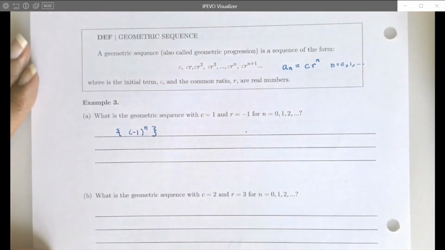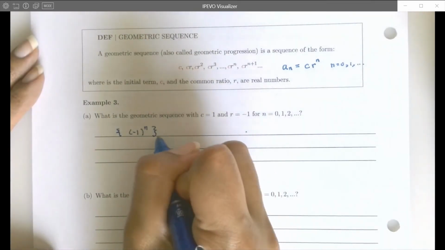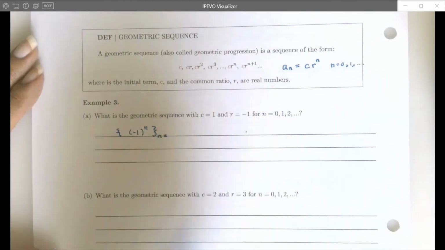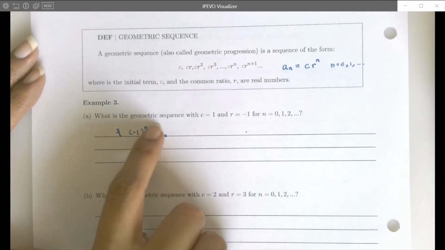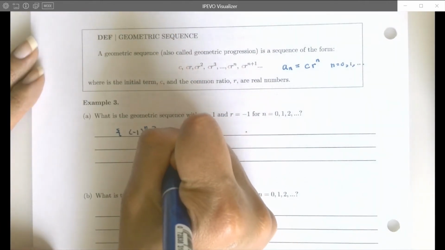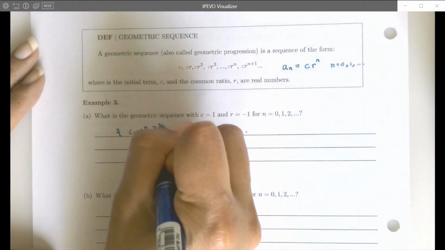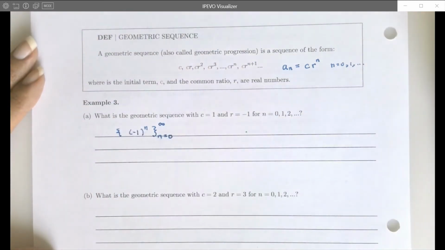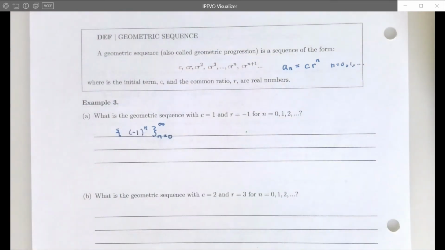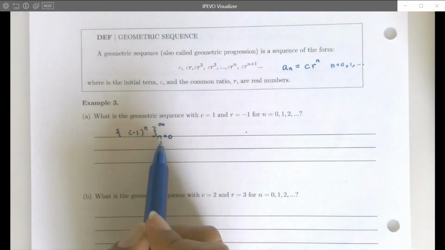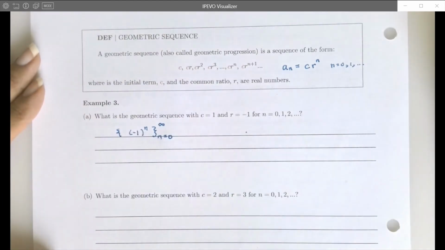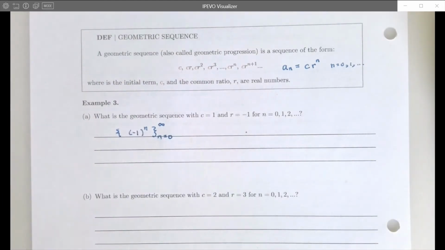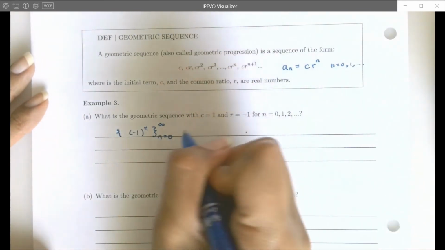Here's another bit of notation that I'm going to introduce. Sometimes we write the starting index at the bottom as a subscript of the set. So we can say starting at n being 0 and going out to infinity. Other times when it's left without any subscript or superscript, it's just understood to start at 0 and to never end, continuing to positive infinity.